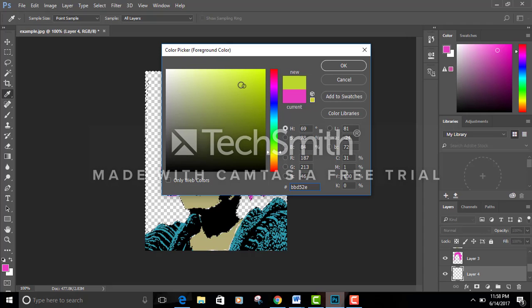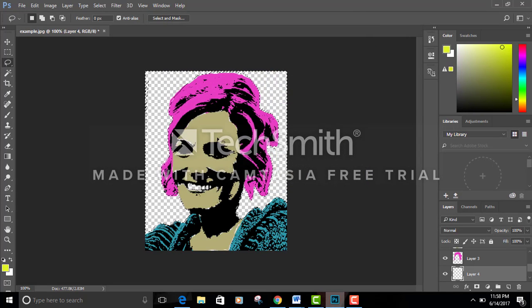There we go. Yellow. Alt backspace. And there is my color. Now you'll still notice that you might have some spots. Go ahead and just circle them. Alt backspace. If there are some spots along the head that you might have missed, you can lasso those. Another Alt backspace to get those spots that you kind of missed.